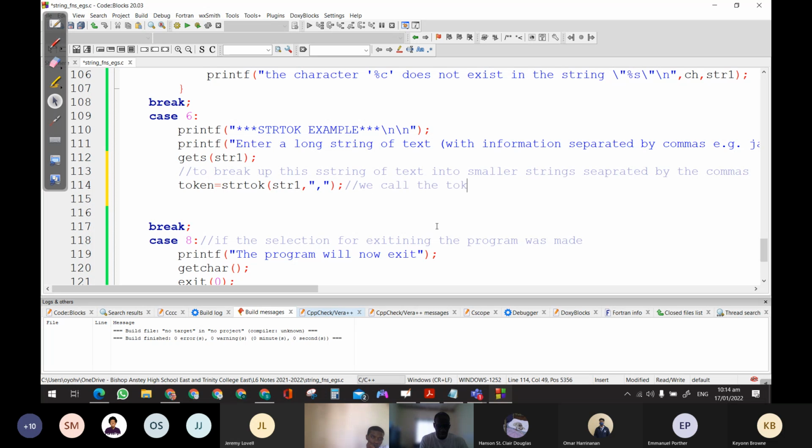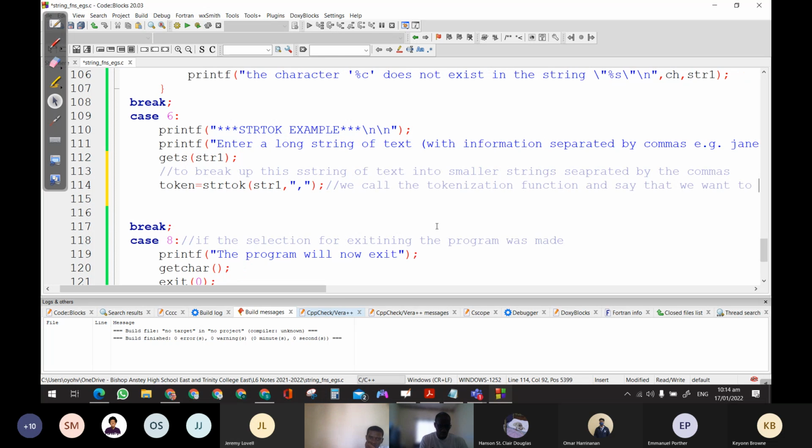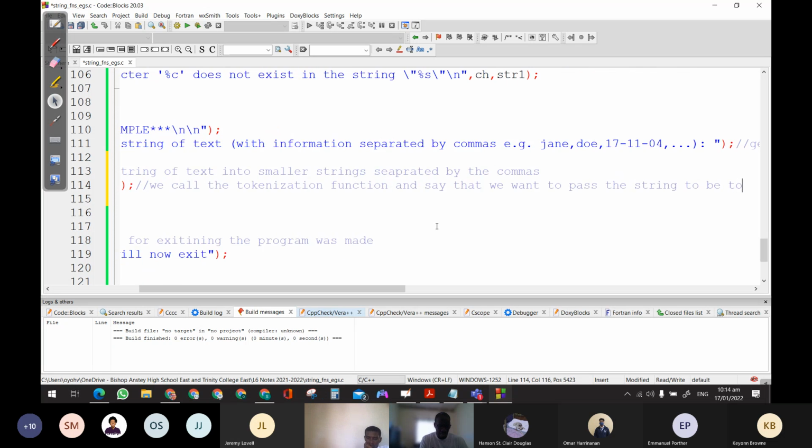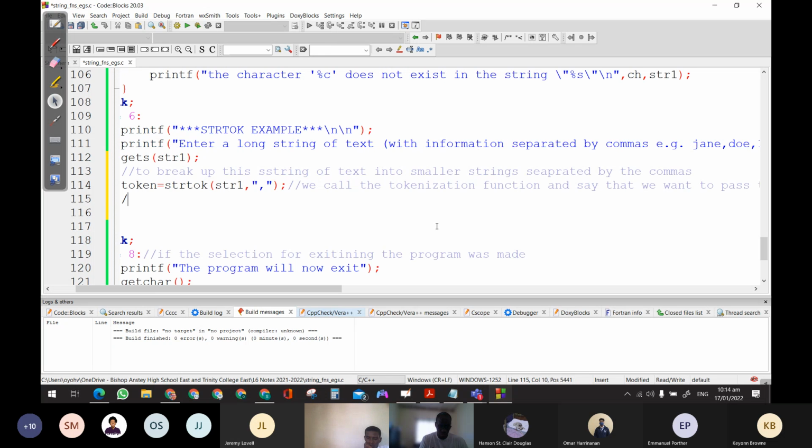We call the tokenization function and pass the string to be tokenized and a comma string to break up the larger string by.